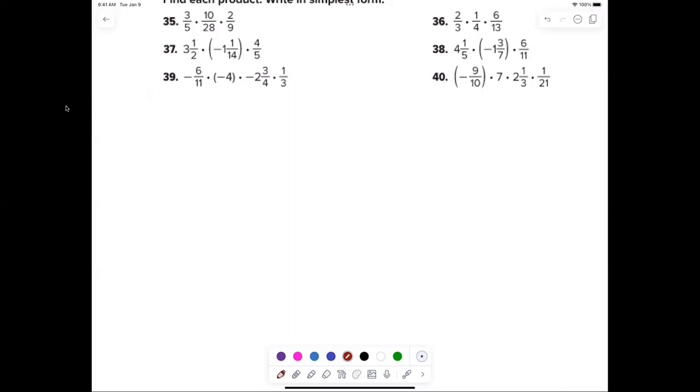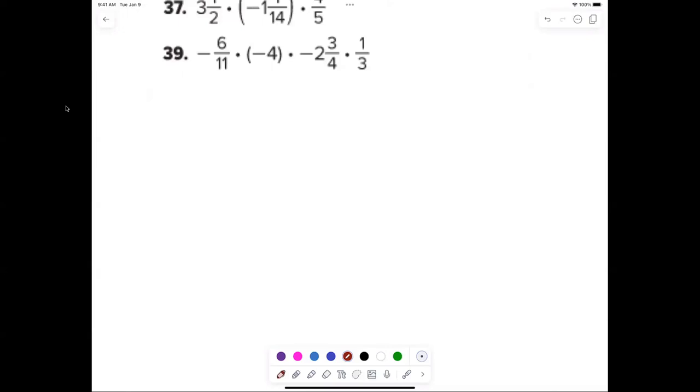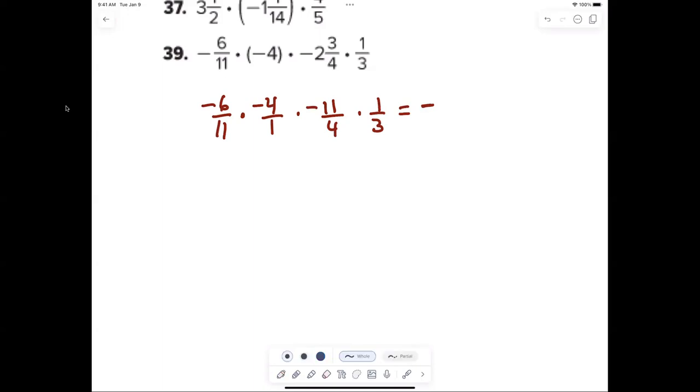All right, so I think everybody is good. So everybody's looking at 39. Now, I don't want you to write it down exactly this way first. I want you to convert it the way you should. So this would be -6/11 times -4/1 times what? -11/4 times 1/3. Now, I really don't write down all the negatives either. I just put a negative and then I get rid of all my negatives, because with all those negatives, sometimes I used to make a mistake. Does everybody agree with that? You don't have to do it that way. But sometimes I know it's annoying having all those negatives in the way. Sometimes it looks like subtraction or something. Is everybody with me?